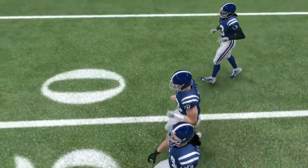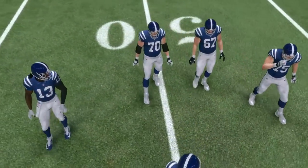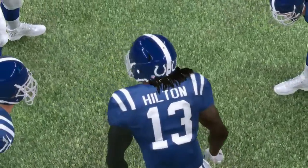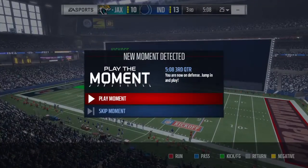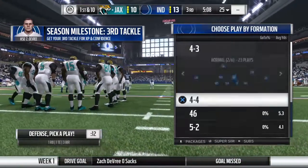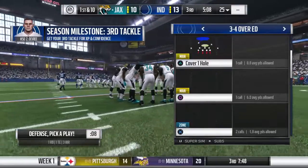Opportunistic by the defense. And now Indianapolis set to take the field. And last time out, they had to punt the football away. Anything positive possibly to take from... Beginning of the drive, 1st and 10 coming up for the offense. We'll see how this defense does here in the third quarter.